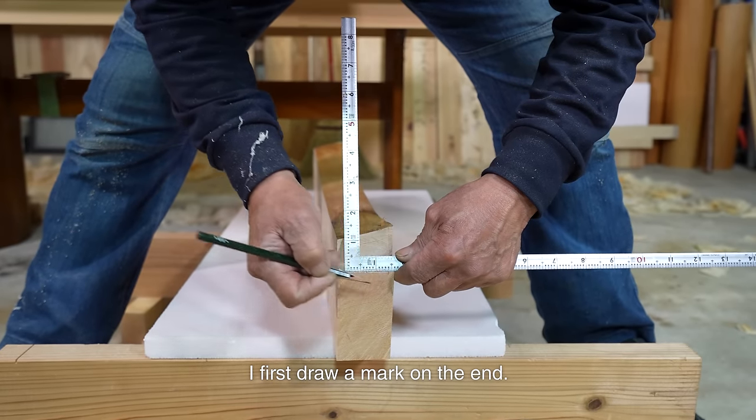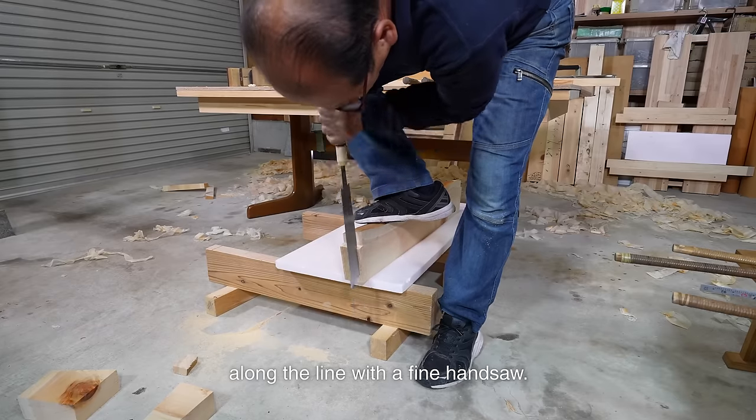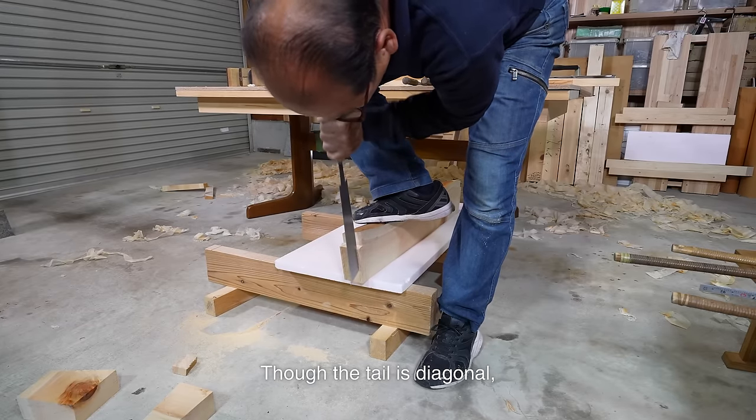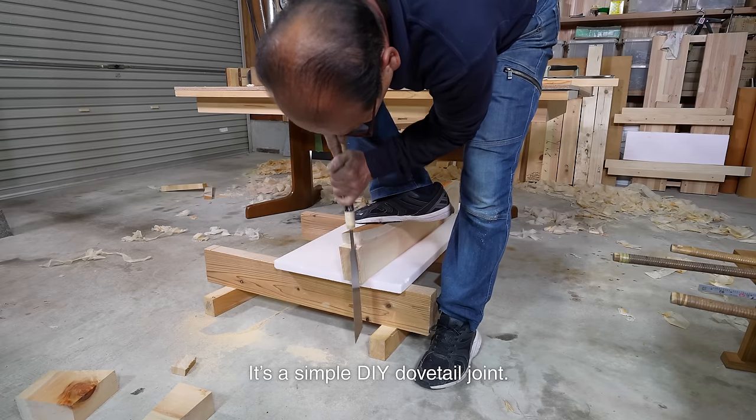I first draw a mark on the end, then cut the dovetail joint along the line with a fine handsaw. So the tail is diagonal, it's the same work as usual tenon. It's a simple DIY dovetail joint.